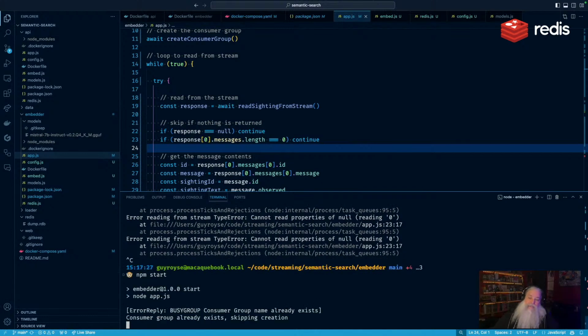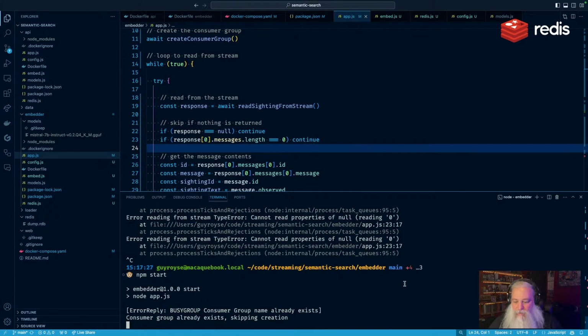And actually, I'm glad I got that error message coming out, because then I can look at the error itself and say, if I get this specific error message, which is one of the reasons why I wanted to log that out. Okay, it's just sitting there. It's successfully not doing anything because I haven't put anything on the stream, but that's good, right?